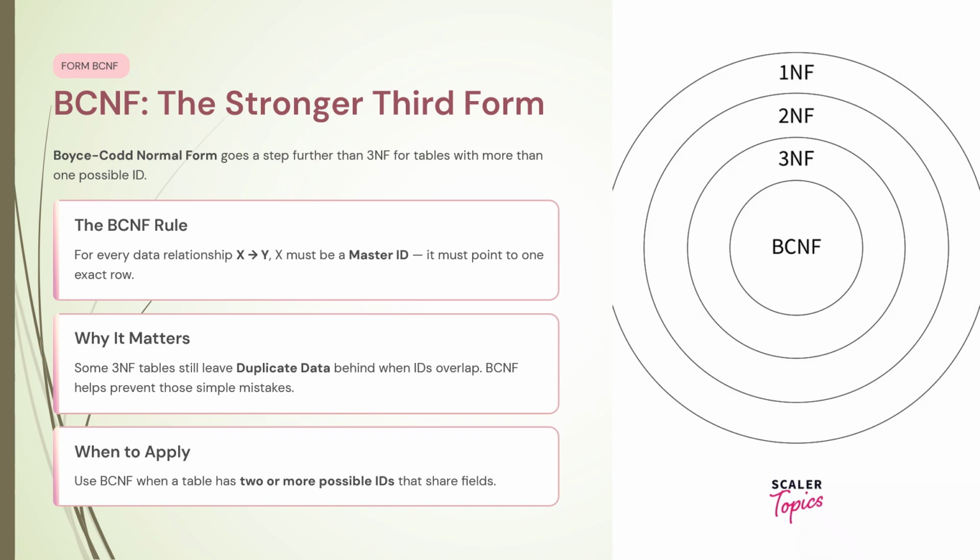Suppose one professor teaches one course. One classroom is assigned to one professor. Multiple candidate keys exist. Such situations may violate BCNF. So the solution is to split the relation into smaller tables where every determinant becomes a candidate key. The advantages are it removes remaining redundancy, it eliminates hidden anomalies, it produces a stronger database and consistency. BCNF is widely used in enterprise database systems.